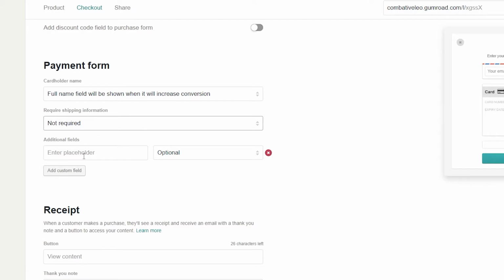And then down below, you can add in additional fields such as entering the placeholder or the option as well. So optional right here. And you can add a custom field as well. So basically what that means is that you can add in a custom field, like if you want people to subscribe to our website, or sign up onto our website or stuff like that, you can add that as well. Like let's just say for phone number, let's just say that people want to give a phone number as well. So I added phone number. This is going to be our optional field.